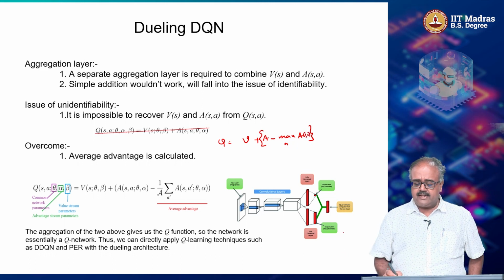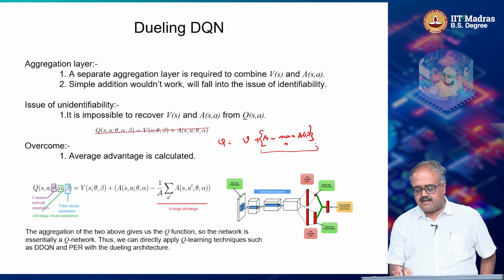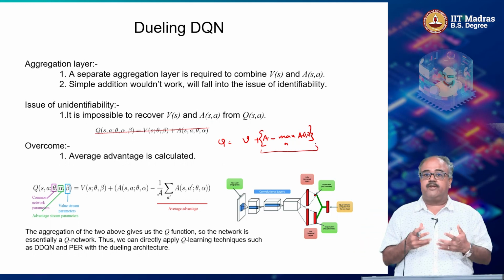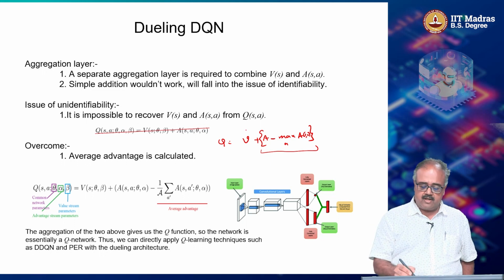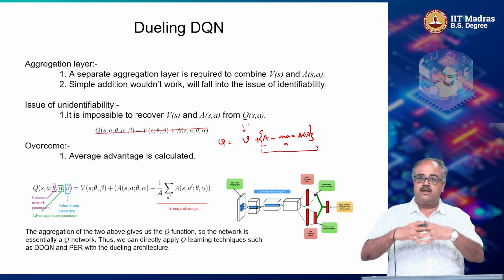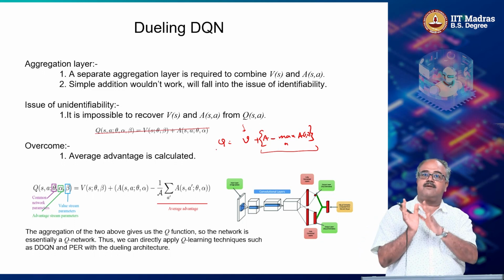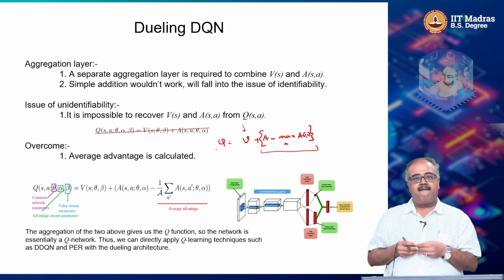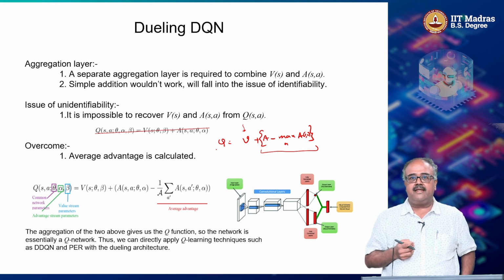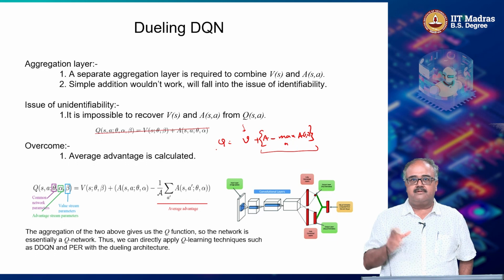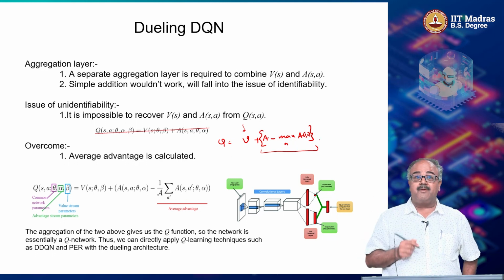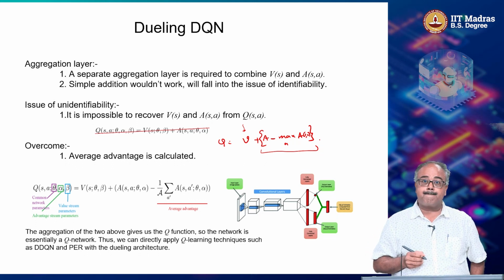Right. So what this means is, whatever function I am learning for A, this expression will go to 0. My max of this expression will go to 0, and therefore my V will now have to scale itself down, so that Q of S comma the best action will be the value of the state. Only then can I get the right combination. So I can do it this way. But the problem with doing it this way is what?